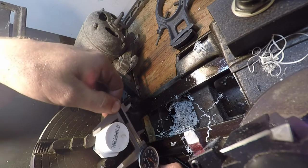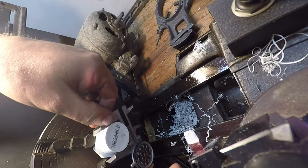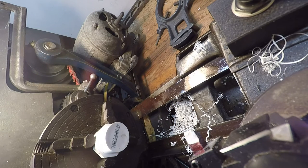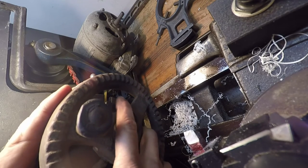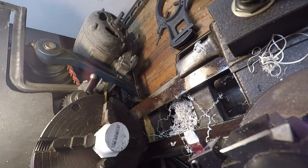Just PVC pipe fittings, nothing fancy here. All right, that I believe should go. Yeah, we could go with a little bit more clearance than that.